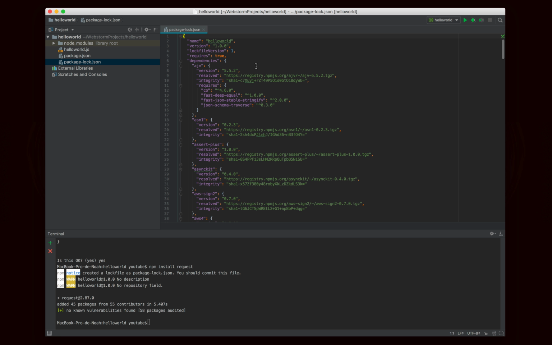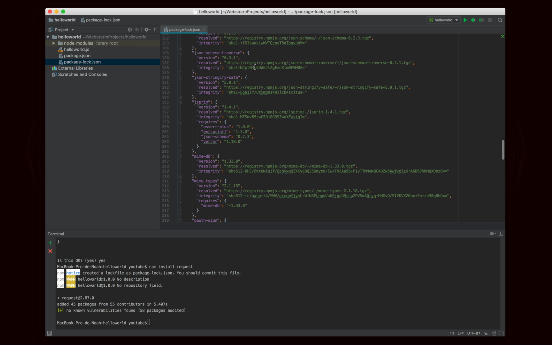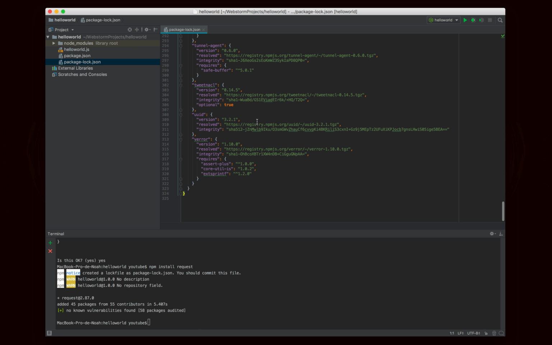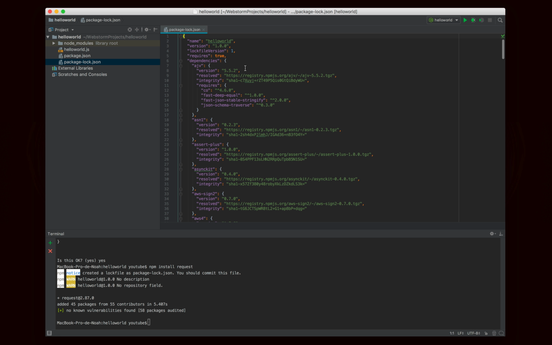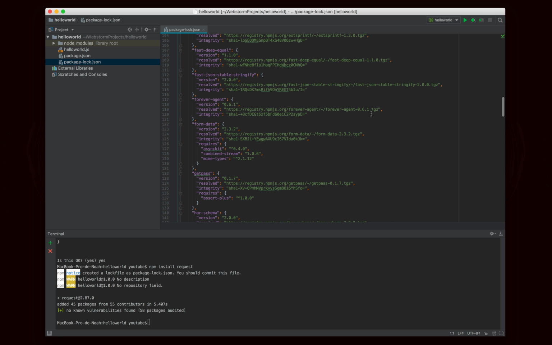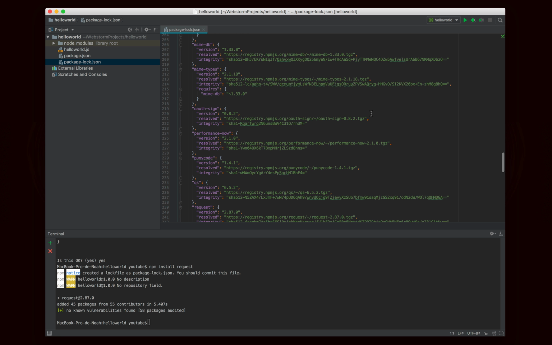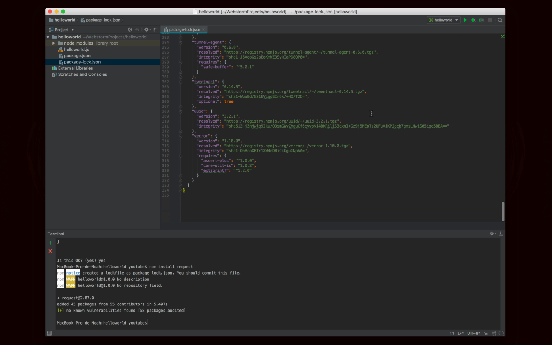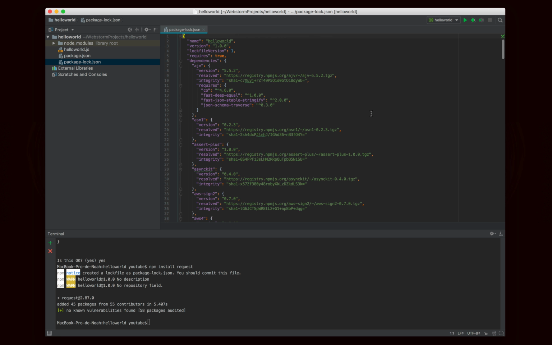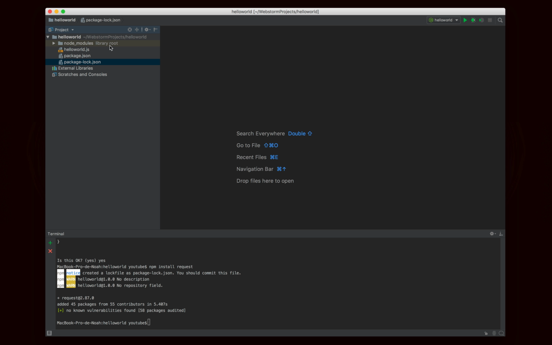You'll also notice that we got a file called package-lock.json, and this essentially lists all of the dependencies that have been installed on your project. And so the only dependency that we asked it to install was request, but these are all of the other things that came along with it as dependencies. And so this just keeps a list of everything that's installed. Now you're not going to want to touch this file, but if you're using Git, you will want to commit it to your repository.